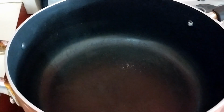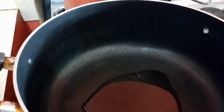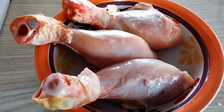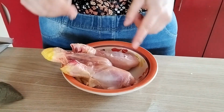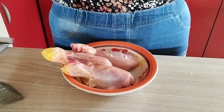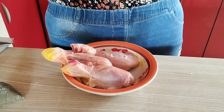Alright, now the next step is to cook the arroz con pollo, or chicken with rice, Peruvian chicken with rice. First, you add some oil right here. While the oil is warming up, I'm going to season this with some salt and pepper. Another thing that I need to mention is that most people leave the skin on the chicken, so actually it gives it more flavor, but in my case I didn't because this is what I have right now. So I'm gonna put some salt.